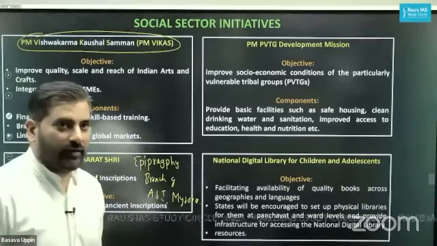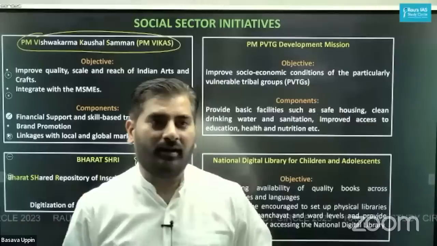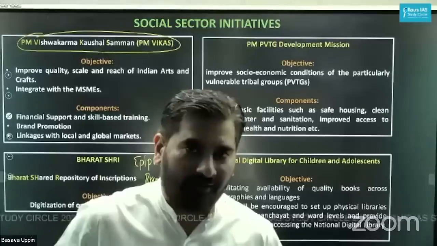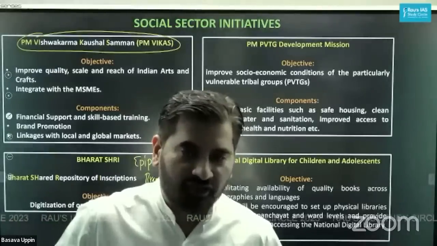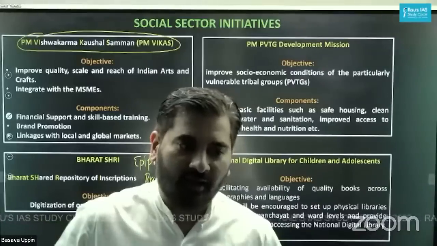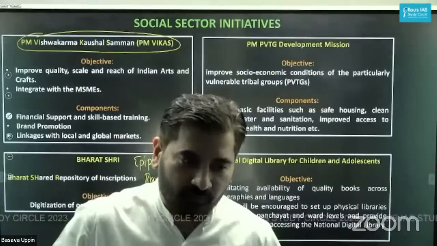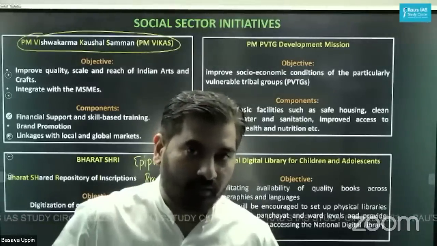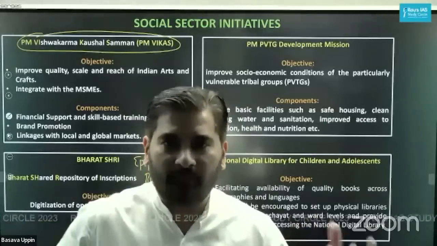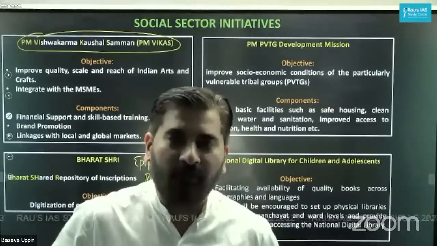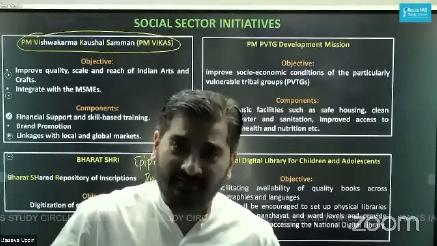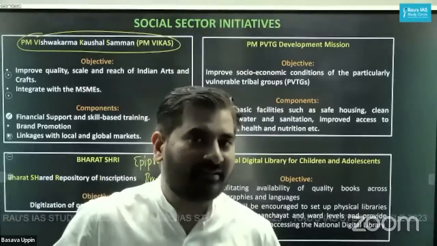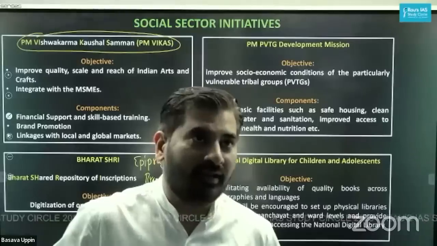And next, we are going to set up a national digital library for children as well as adolescents. The idea of having this national digital library is to ensure that children as well as adolescents are able to have access to books from different geographies and in different languages. But it is being said that even if you set up a national digital library, people in rural India may not have access to it because they may not have the necessary infrastructure such as internet connection.